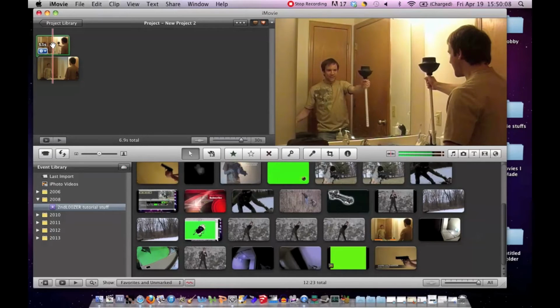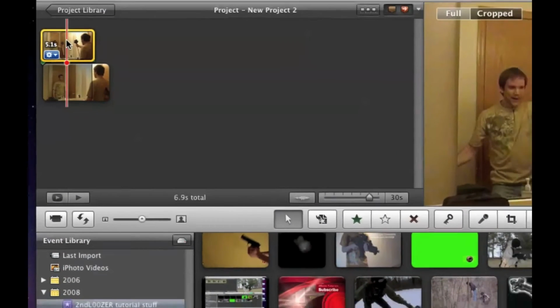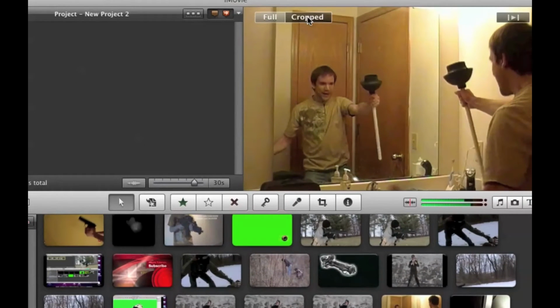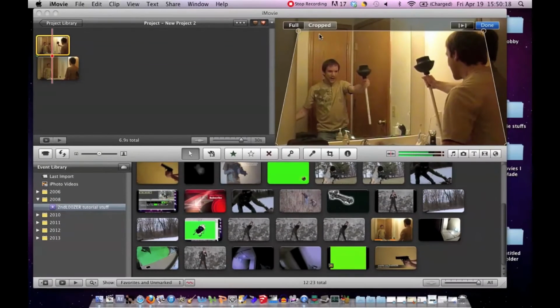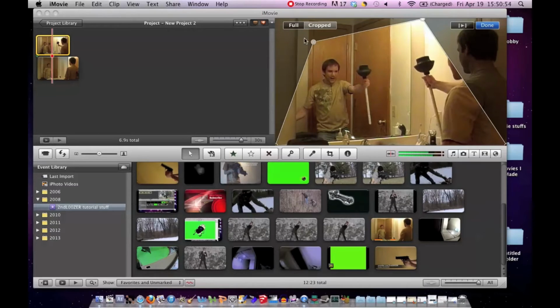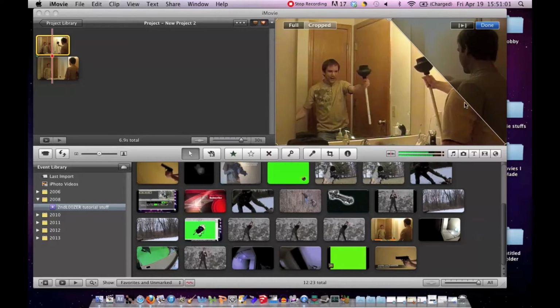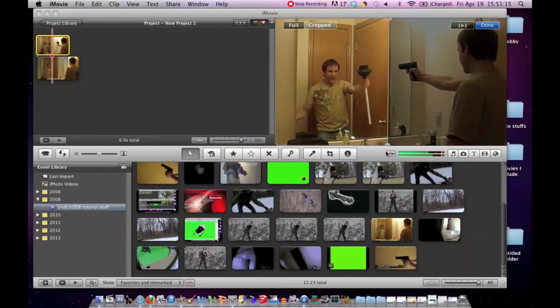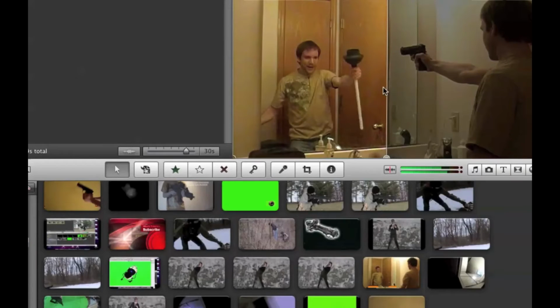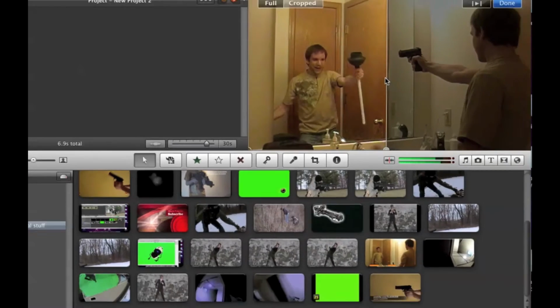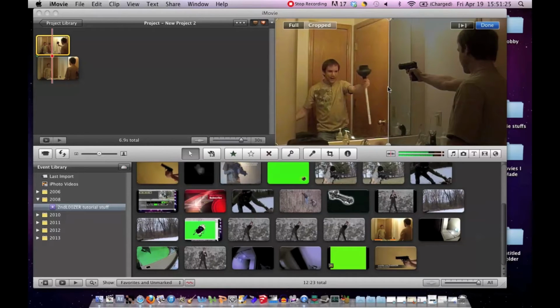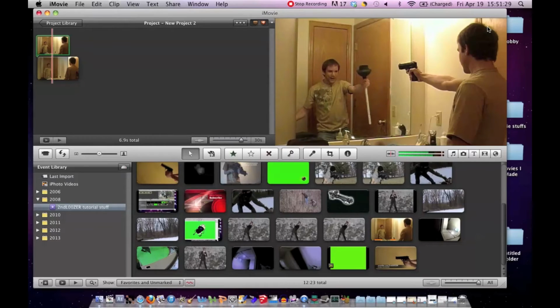So what I'm going to do now is click on my top layer, and on the side here, it's going to say cropped. Click on cropped. And we are going to take these little dots and move them to the appropriate locations. Since I want the plunger on the left side, I'm going to make sure the circles are highlighting that side of the screen. Now to make a more fluid cut, I'm going to line up the vertical lines with the vertical line on the door. As you can see, here's the door, and I'm doing my best to line up the line with that. Once I have it cropped the way I want, click Done.